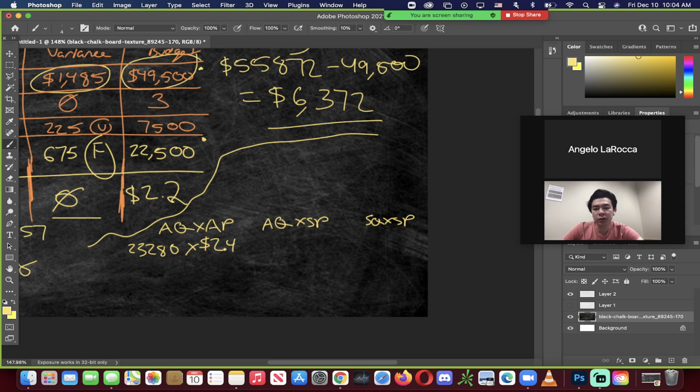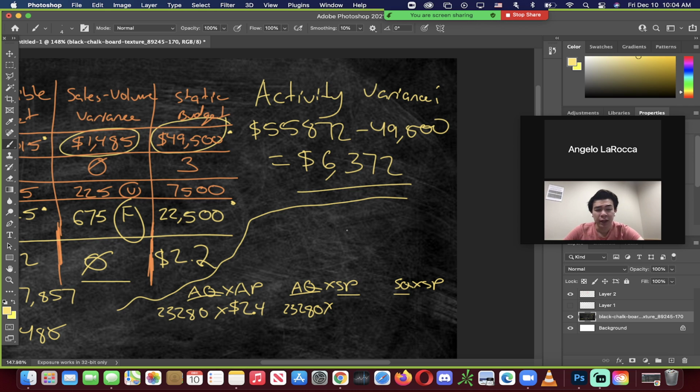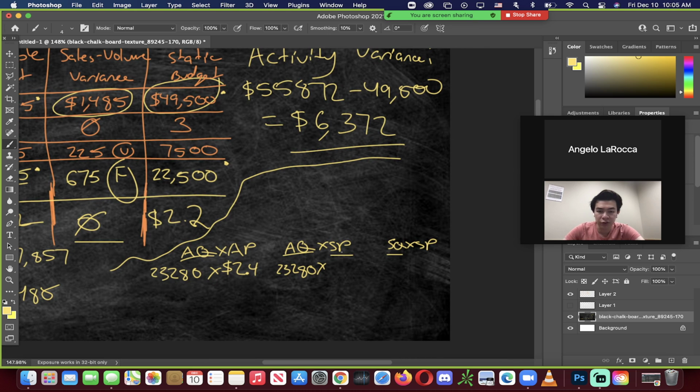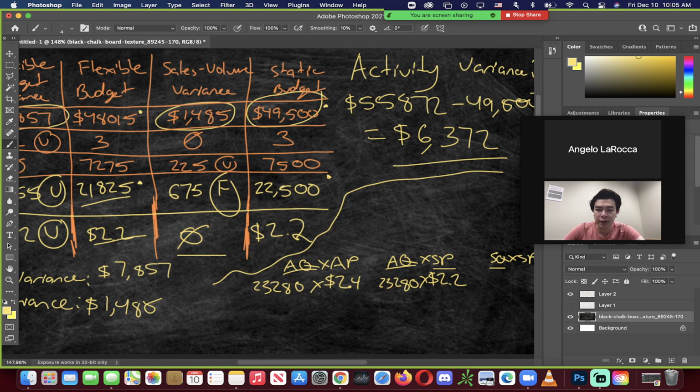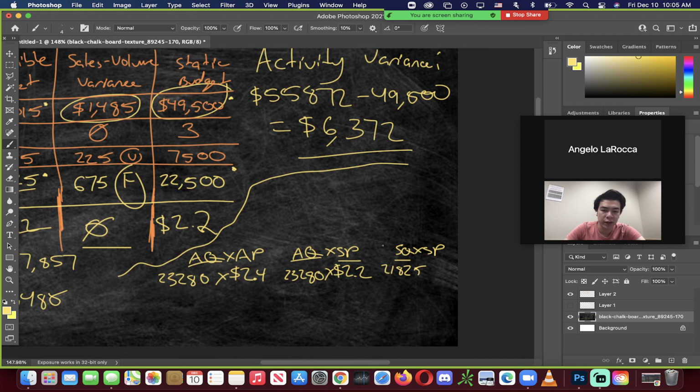The actual quantity in the middle is going to be the same because the actual quantity doesn't change here. It's the actual quantity and the static price. So they say static price. So this is static price right here, and this is static quantity. We actually pulled them from the flexible budget, and you might be asking why this is the case. I'm not completely sure why they call it static, but the videos I'll send you will explain that a little bit more. But we're basically going to pull these two numbers out. So it'd be $2.2 here, and then $21.85 here, or 21.825, and then times 2.2 again.